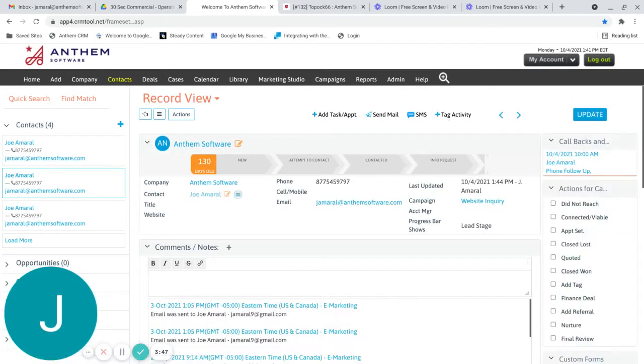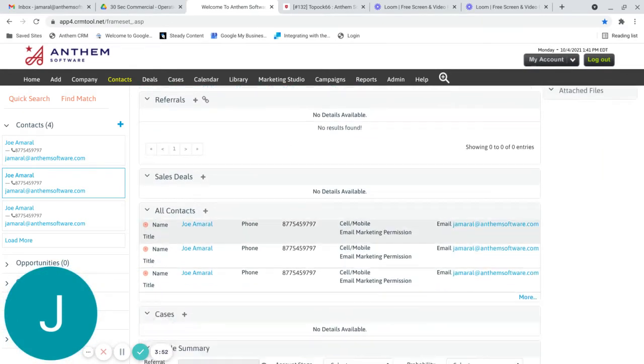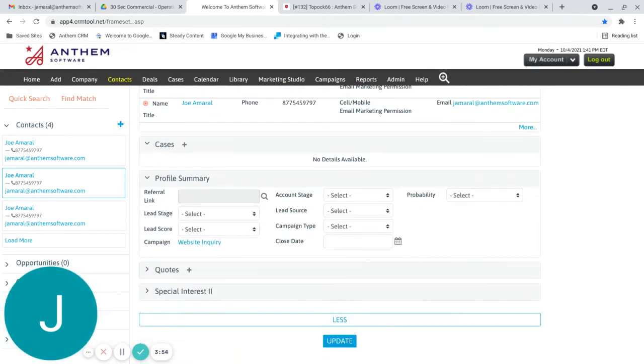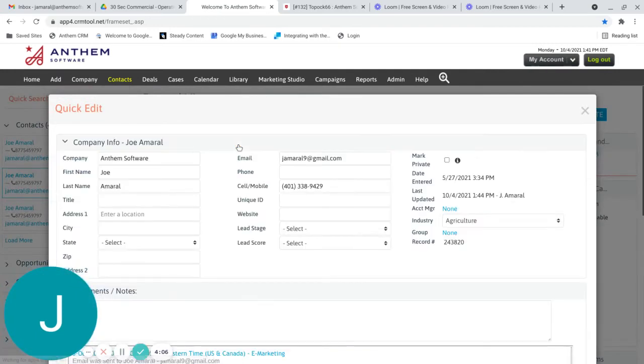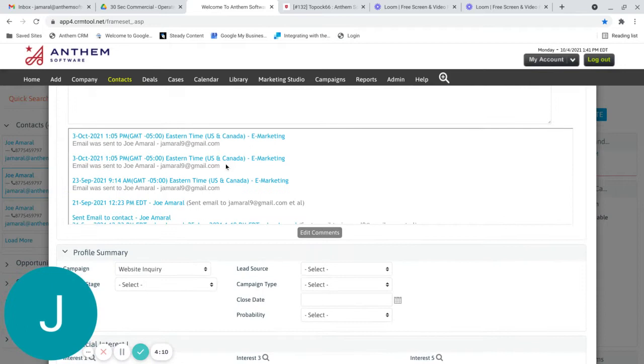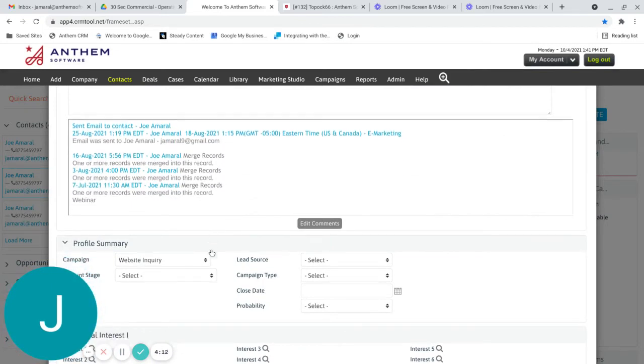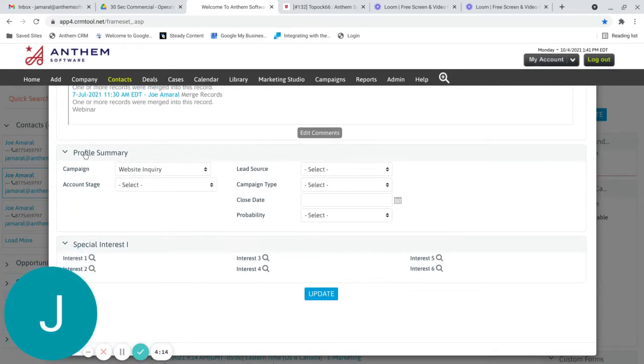Or for anyone else who operates in your business work group. So now that I have a few different things in there, you can clearly see on the regular contact or record screen, there's other information. So you can quickly add from here in the record view. If we're working at the company level, you'll see there's a quick edit, and the screen doesn't look a whole lot different, but nonetheless they are different, because the company info has some similar stuff, but also some different things under the profile and special interest area.